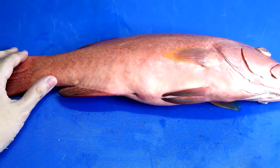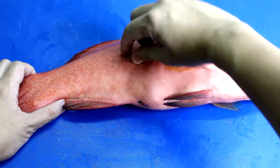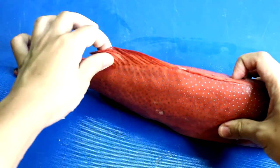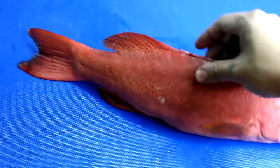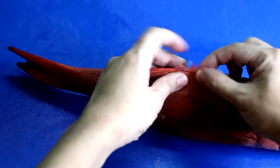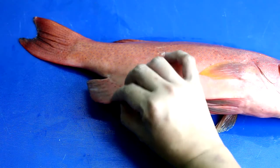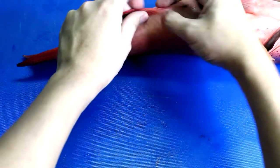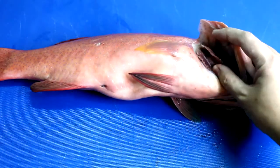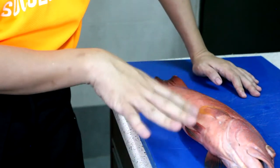Like all fish, this one obviously has scales — one scale is around this size. The side fins here are quite soft; you don't really need to remove them. But on top, there are seven really sharp fins that I'll have to remove before serving. At the bottom there's only one sharp fin, and the gills are a little washed up. I plan to cook this fish as a steamed fish, keeping it really simple.